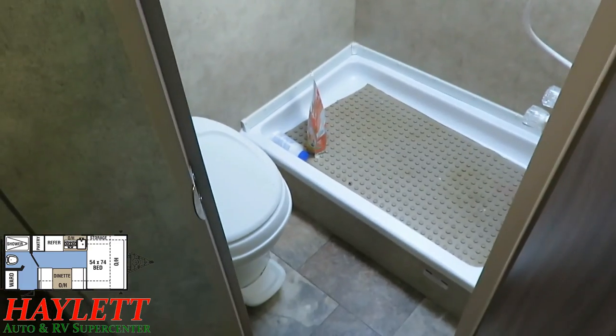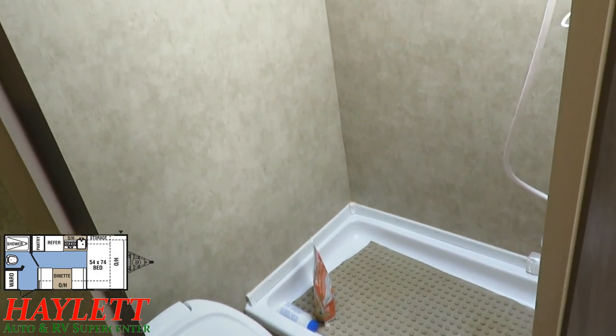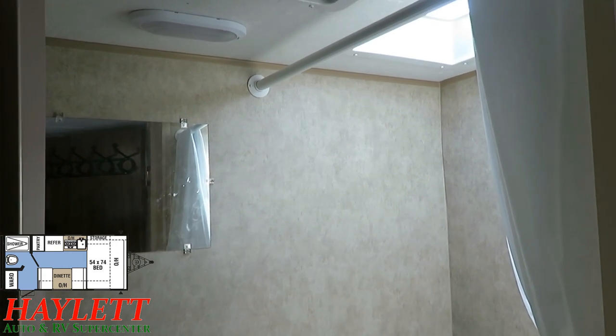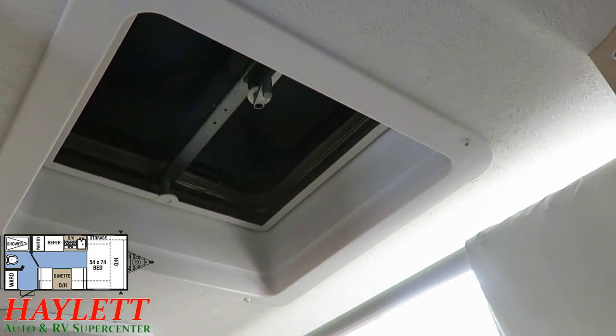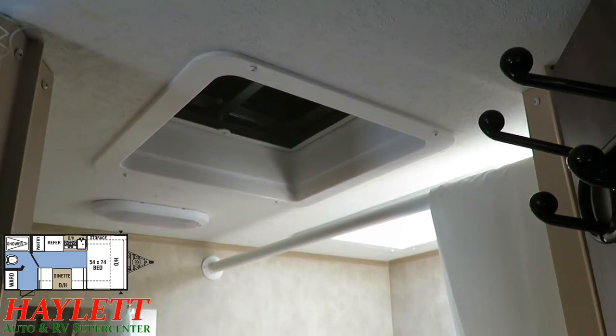The bathroom is simple but simply effective. I like that it has that easy step-in shower pan instead of a travel trailer tub. Foot flush stool — you know, gotta put your face near your business, best way I can say it. You do have both a skylight and a vent up here, and there is a Max Air vent cover on that, so if you want to leave it open for some airflow, you can.